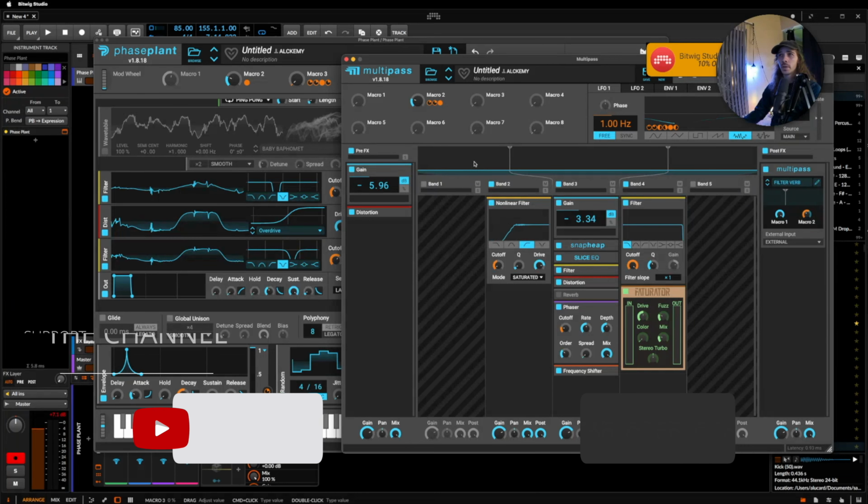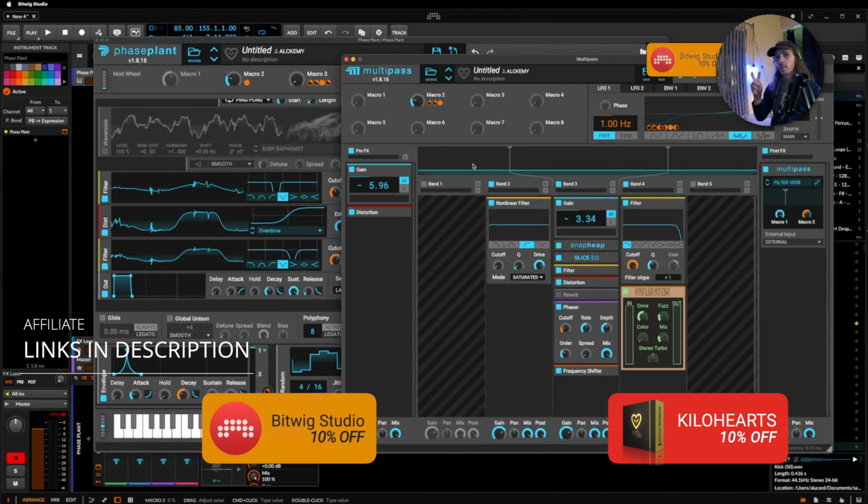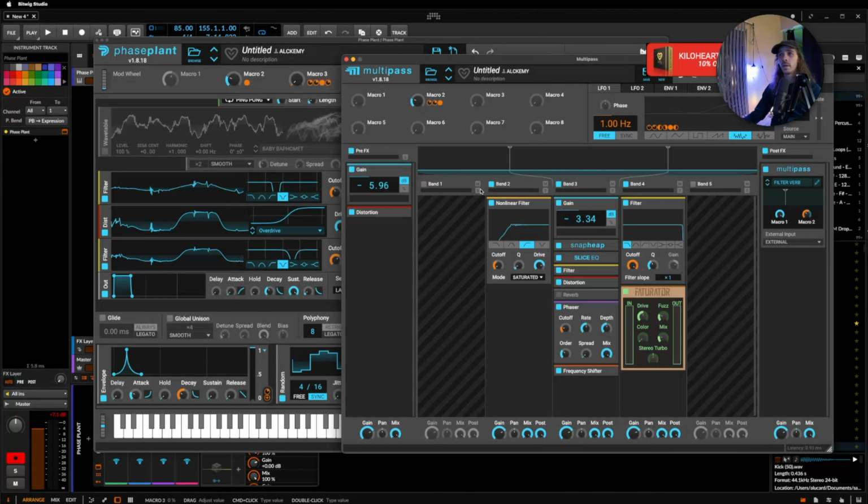For the next piece of the puzzle, we have a typical neuro bass setup, and this is something that I do in just about every bass that I make. We have a frequency split from low to mid to high. Over here on the left, I've turned this down a little bit, and that's because the distortion is affected by the input signal. So if you reduce the gain a bit, then sometimes you can actually pull more distortion out of it without it making the sound just a square wave. Sometimes you can't. It's something to play around with, but if you find yourself adding too much distortion, then you might want to try to turn the input gain right before it down and see if you can make that blend a little bit easier.